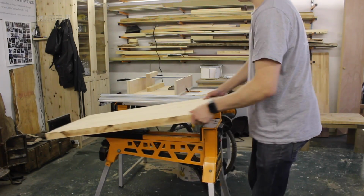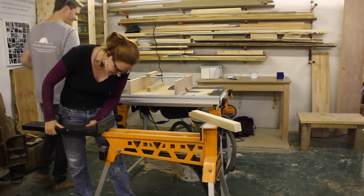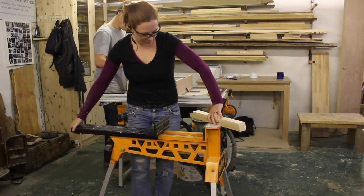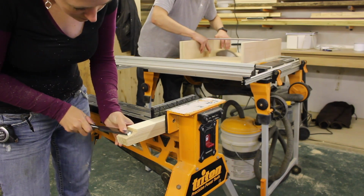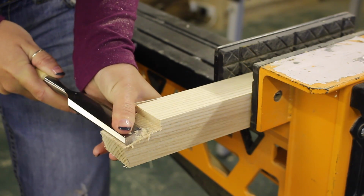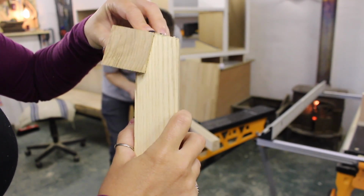With all of the pieces now cut to length, Jamie removed the cutoff that we were using as a workbench so that I could flip the jaws around and we can use it as just a regular clamp to hold all of these pieces in place and come back with a chisel to clean them up. Grabbing a scrap just to do a quick test fit.